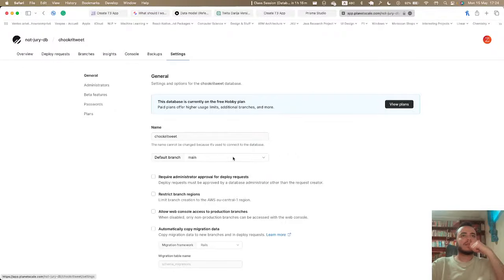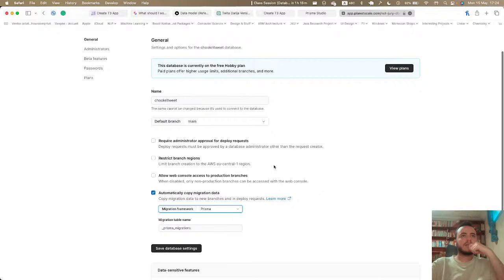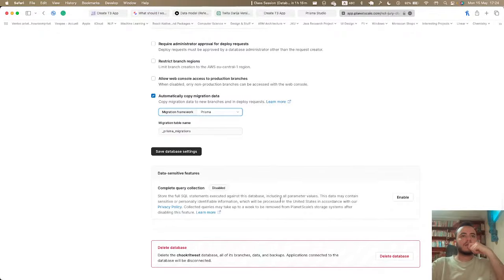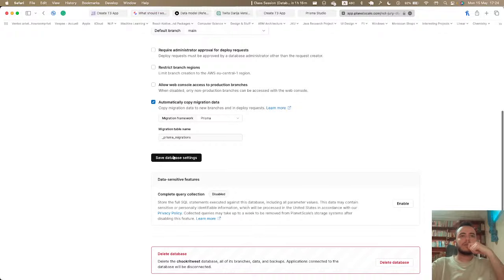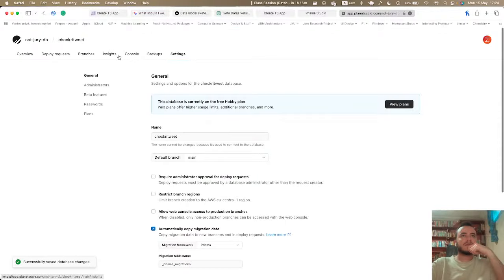Let's go to settings. Sure, Prisma. We can do that. Commit code collection, I don't really care about that. So we have our database changes.